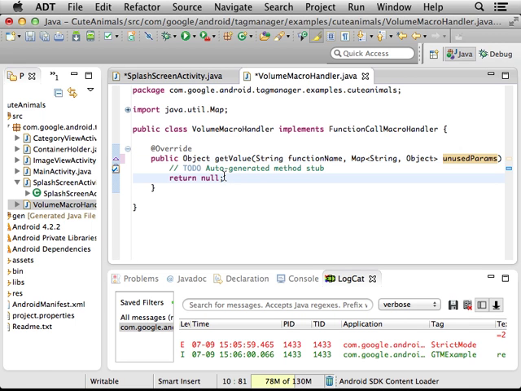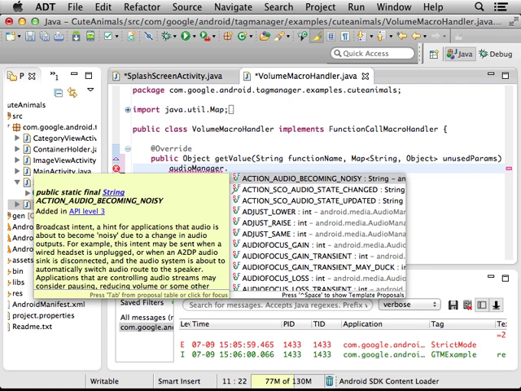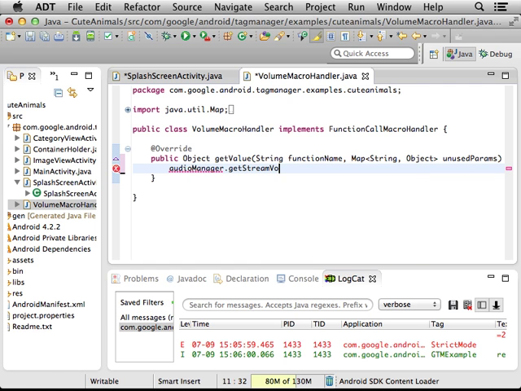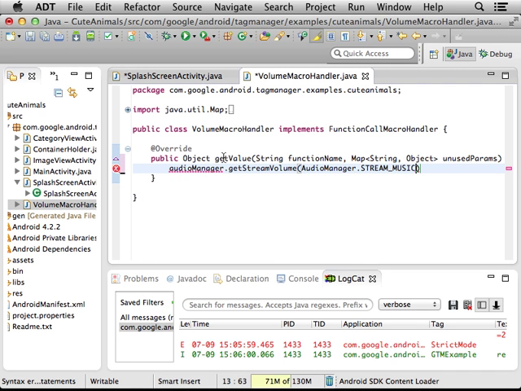On Android, in order to get the volume, we need to use an audio manager. So we're going to use audioManager.getStreamVolume, and we pass in AudioManager.STREAM_MUSIC. Okay.